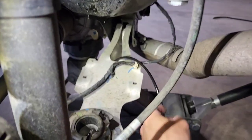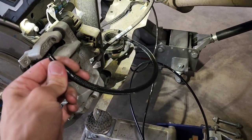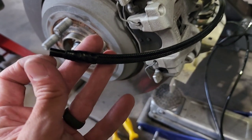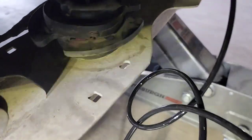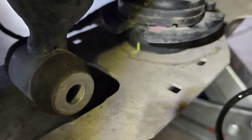So here's the plan. I routed it backwards since I'm gonna call this the working end. It has the wire loom shielding on it. Don't get ahead of yourself. Don't forget this little hose clamp. So the hose clamp needs to go on. I gave myself a lot of slack. I already put the spacer on and I have a little yellow alignment mark, a paint marker. Let's see, there it is. You can see it's off. Make sure you line that up so your spring and spacer go on the same way as you took it off.